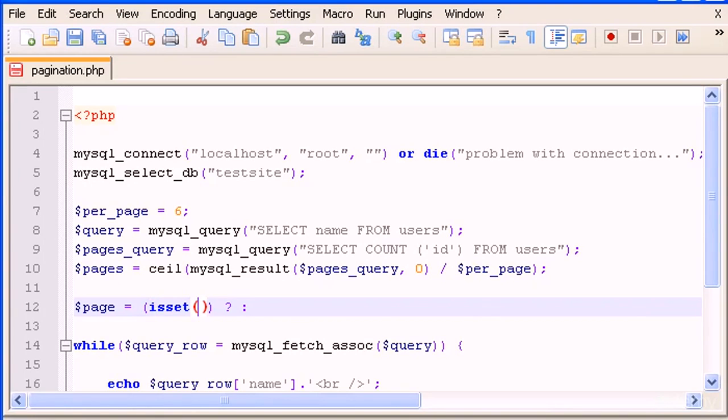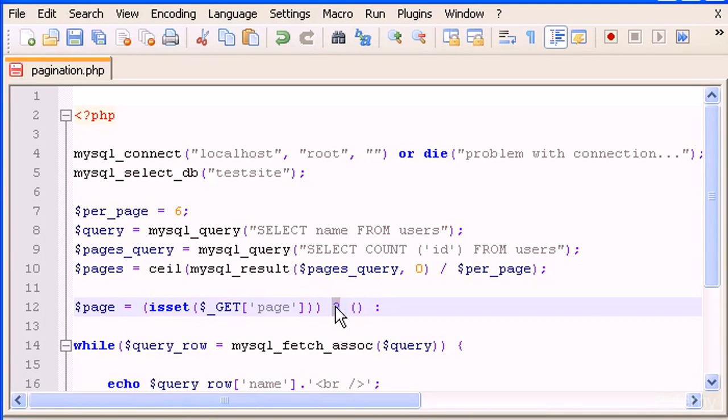If we typed the GET variable page, so if the GET variable page is set, after the question mark we type whatever we want the code to run in the case that this is true.